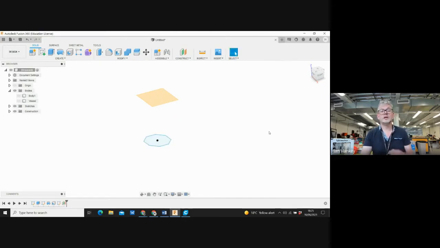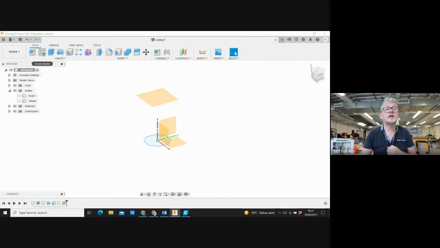So what I've done, if you remember when Owen brilliantly showed us the planes and the axis at the very beginning, I can turn the origin back on and you can see the plane here, here and here. If we wanted to draw a sketch at the beginning, we could choose any one of these planes to draw a sketch on. But of course now we've also got this option as well. We could draw a sketch on there. So I'm going to do just that.